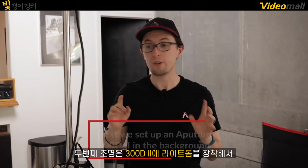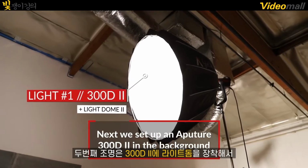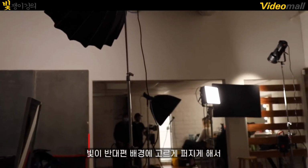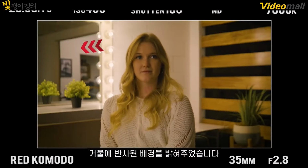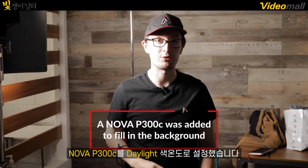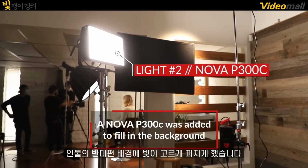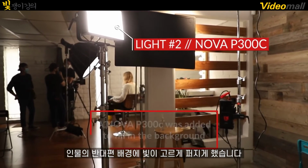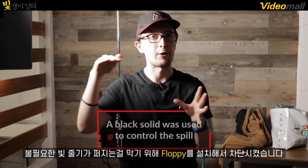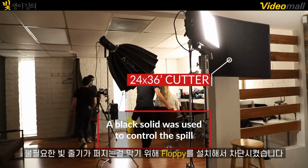So for our second light, we're utilizing the 300D Mark II along with the Light Dome 2 and 2 layers of diffusion. That way, that light is spread evenly across and pointed towards our background, making the background in our mirror a little less dark. So our third light is also for the background. This is the Nova P300C set to a daylight color balance. All we did was just spread the light evenly across our background, now behind our talent as opposed to through the mirror. But then we noticed there's shafts of light coming through our background, so to cut that out, we just used a simple floppy to have a nice even spread of light.